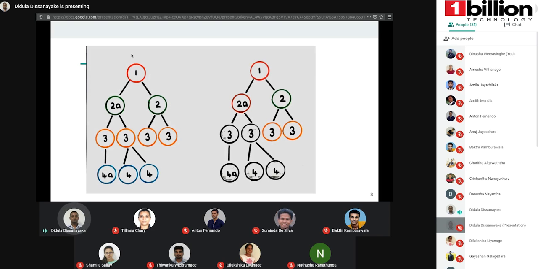First of all, I will explain again the difference. Let's consider this is the tree structure data set. With depth first, you go to the 4A and check the data. Then it comes to the 3, and then it comes to the 2A. Then again it comes to the 4 and 3, likewise. But breadth first is different. It goes layer by layer, step by step. So one, then this is the second layer, and then the third layer. The third layer is the orange color items. Then it goes to the fourth layer. This is how breadth first works.